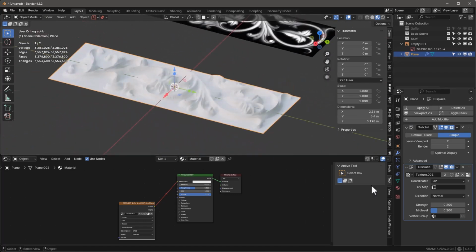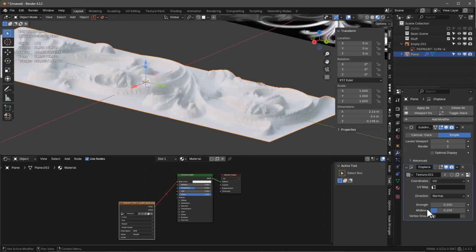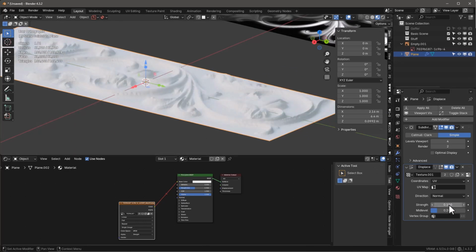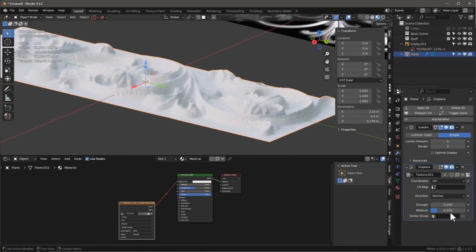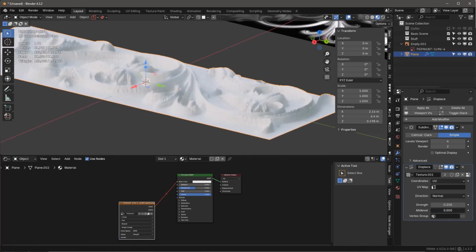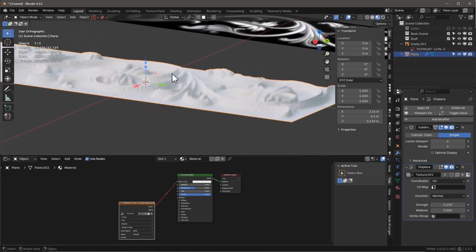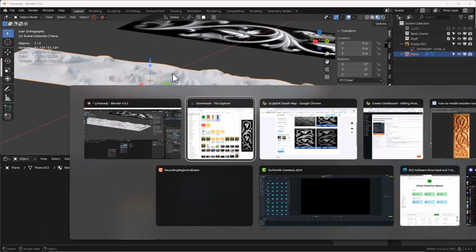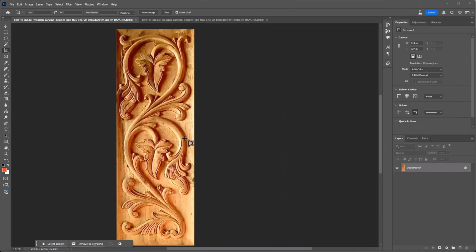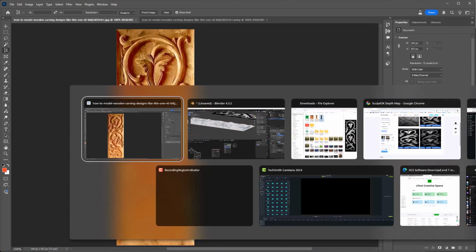Now the question is, do I want to make it stronger or less? Let's actually make this 4. Let's get the height exactly right, and we'll go back to 7. So actually, it's probably not bad. 0.1, it's a little bit. Yeah, 0.2 looks about right. And mid-level, I can make this 0.15. Yeah, something like that. So if we look at our original picture, that looks like it could be correct. Let's take a look.